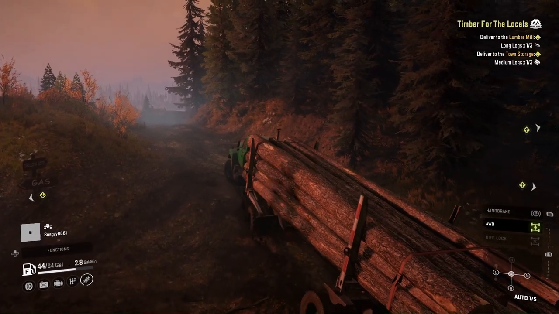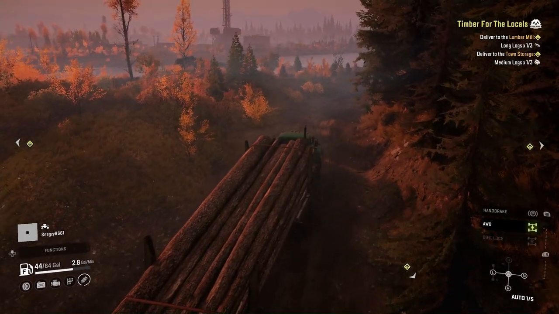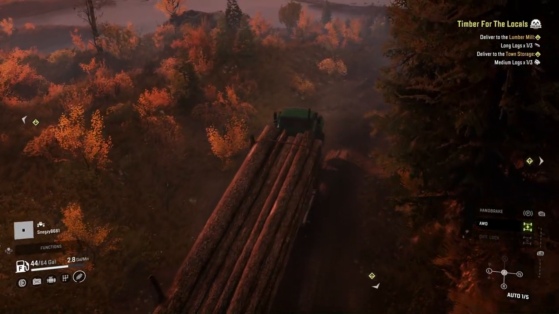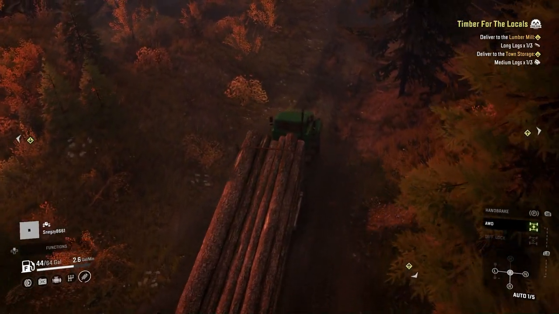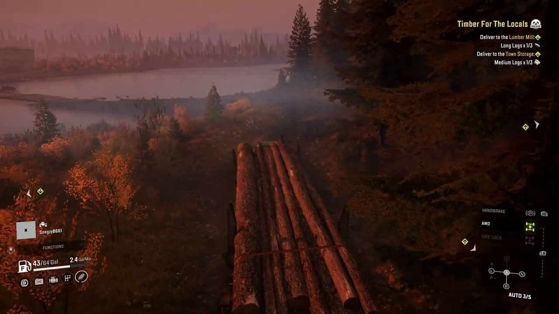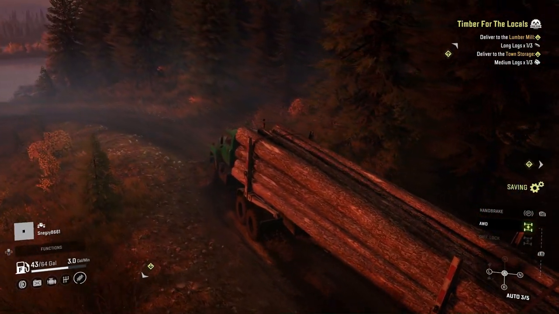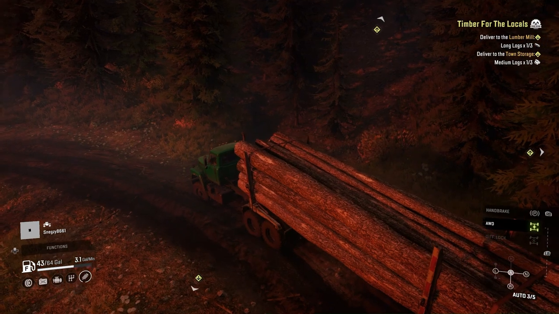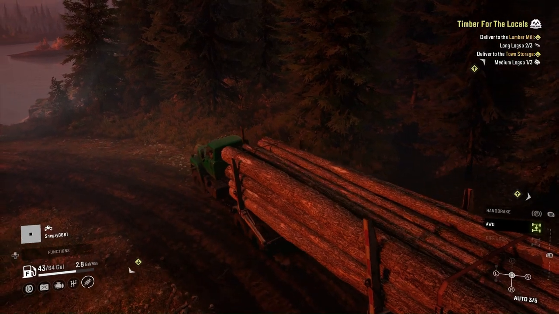See how fast he just passed? God almighty. Blew by me like nothing. Look at, he's already across the bridge. What the hell? Well, after this mission, I think I know what we're gonna go do. We're gonna go get the Tiger. That's what we're gonna do.